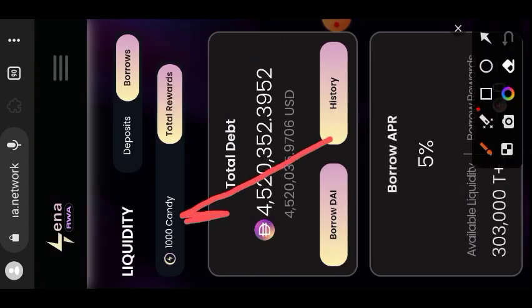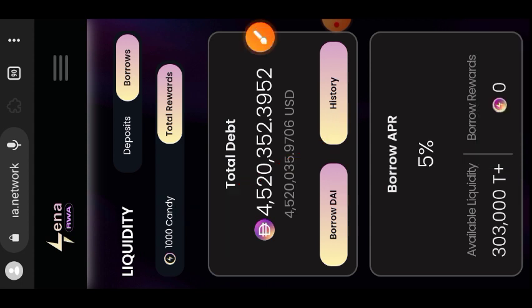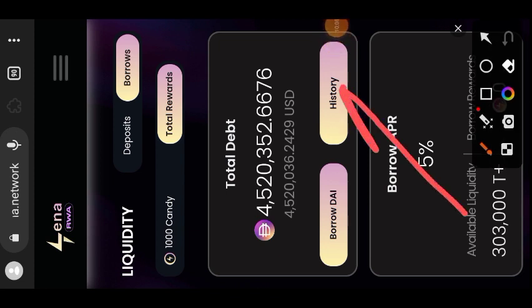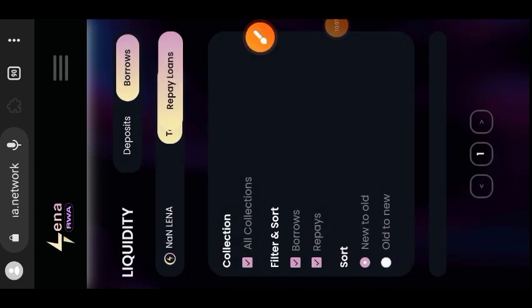So what you want to do is you want to ensure that you gain as much candy as you can, because the number of candies you have may determine how big your reward is going to be after the testnet. So in order to do that, make sure that you do this interaction, if you can, maybe once daily. If you can't do it once daily, then make sure that at least every week you do the testnet for as long as it lasts.